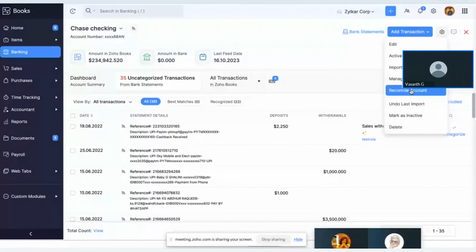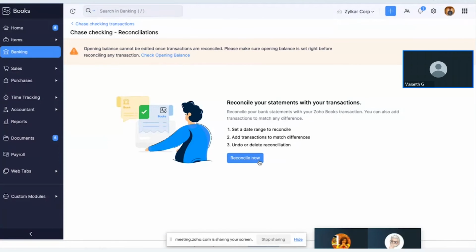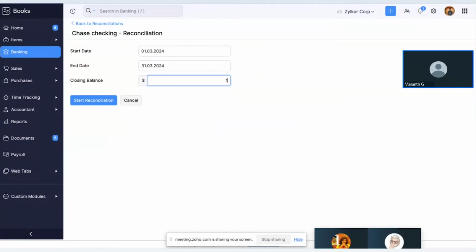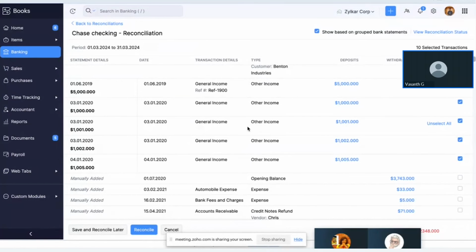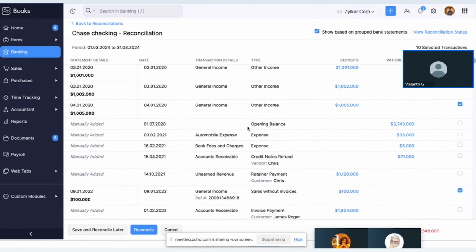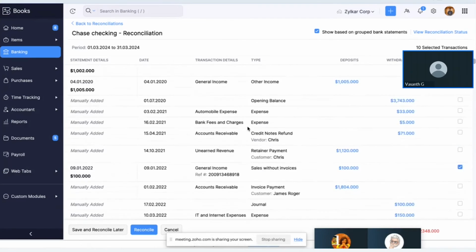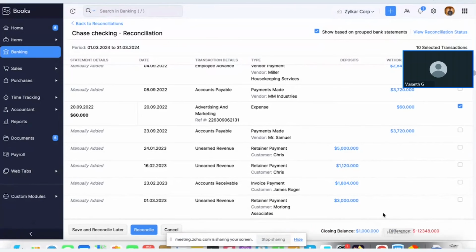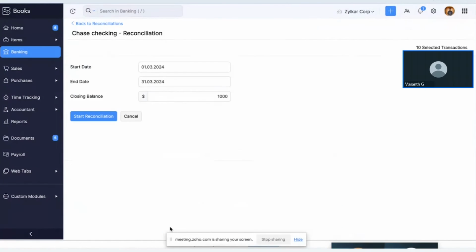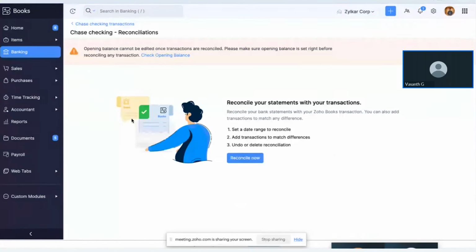And the reconciliations can be flexibly done for any date periods you prefer, with start and closing balance for the selected periods. So when you initiate your reconciliations, you will be able to see the list of transactions being auto-selected, where if you have already matched or categorized, you will find those transactions auto-selected, which you can just review and ensure that the difference is brought to zero so that you can complete your reconciliation. So this is on the banking part when it comes to doing your reconciliations, matching and categorizing your check entries or vendor payments or customer payments respectively.